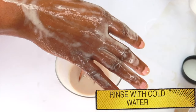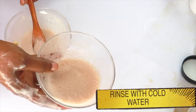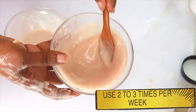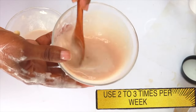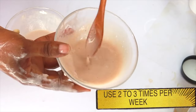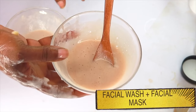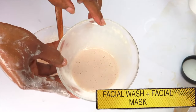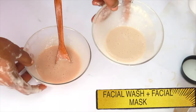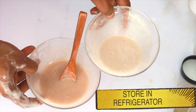Now here is our leftovers, and this is what you're going to use to wash your face. So you can take a little of this, about a teaspoon, and use it to wash your face, your neck, and your décolleté. Use it as if you're using a facial cleanser. So for our recipe, we end up with two recipes, a facial wash and a facial mask. Throw the leftovers in the refrigerator and use it up within 7 days.